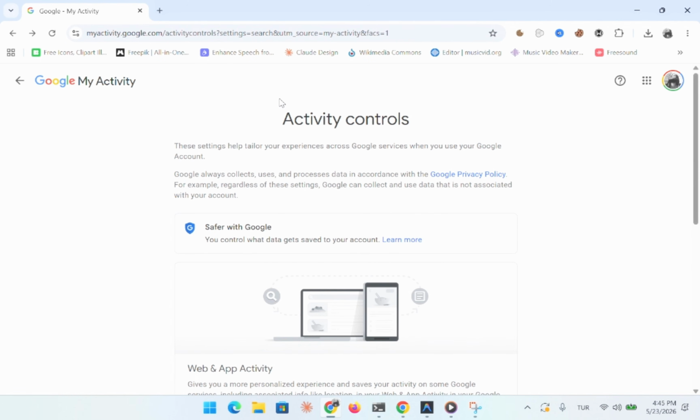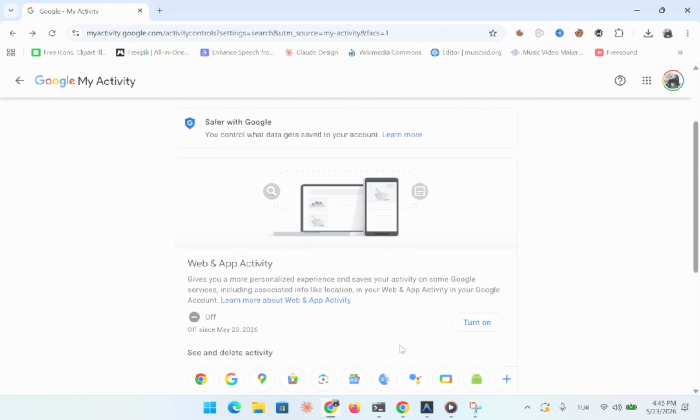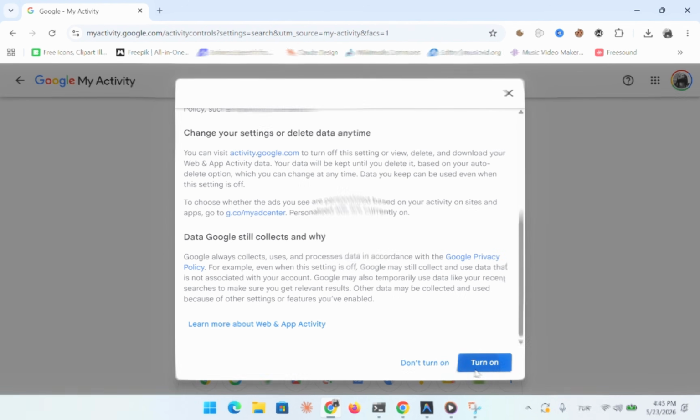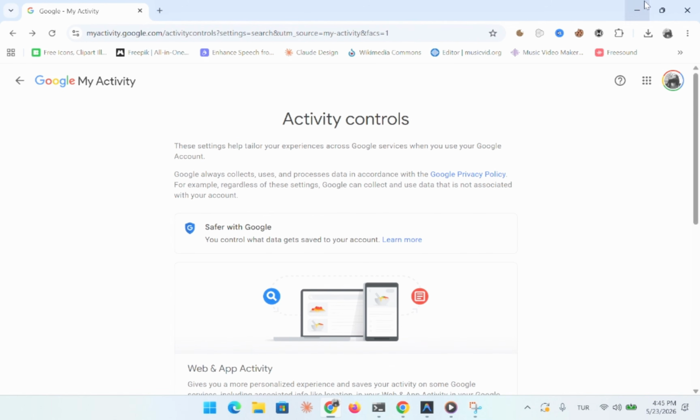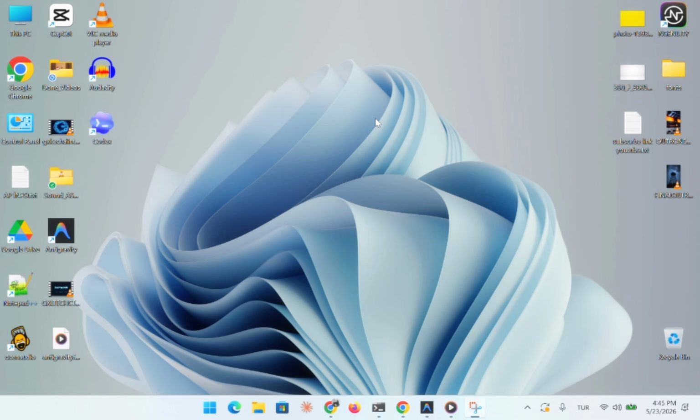What you're doing is forcing Google to reset the activity session that Antigravity authenticates against. A lot of people get the fix right here. Still broken? Then the problem must be local. Let's go find it. Antigravity stores corrupted session and auth data in specific files on your machine. We're going to delete exactly those files and nothing else.